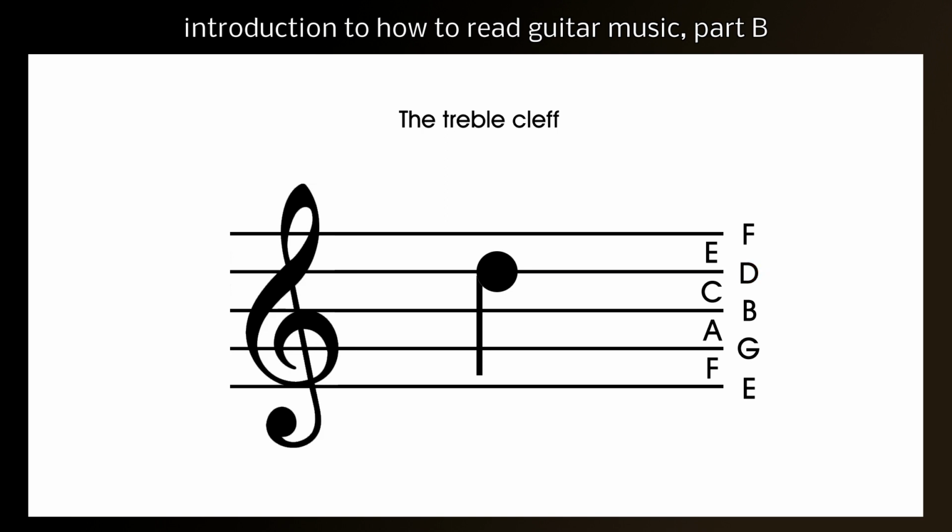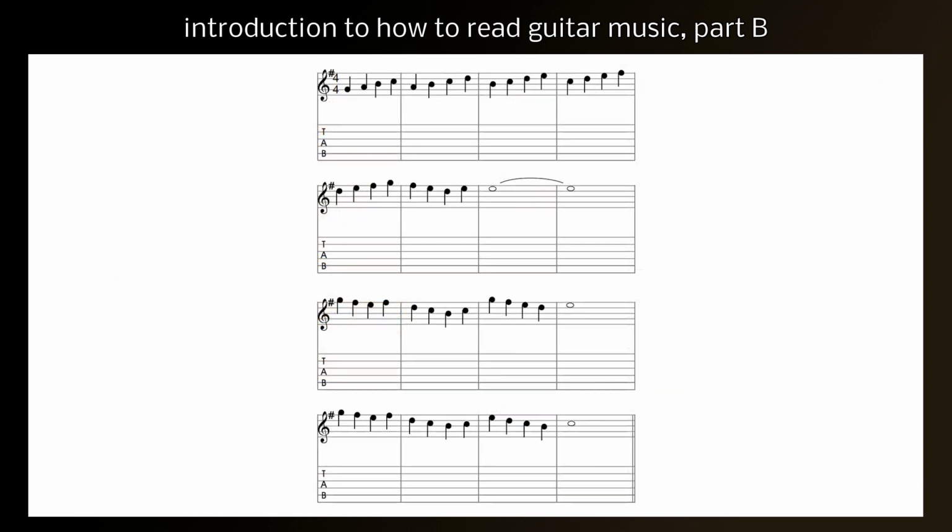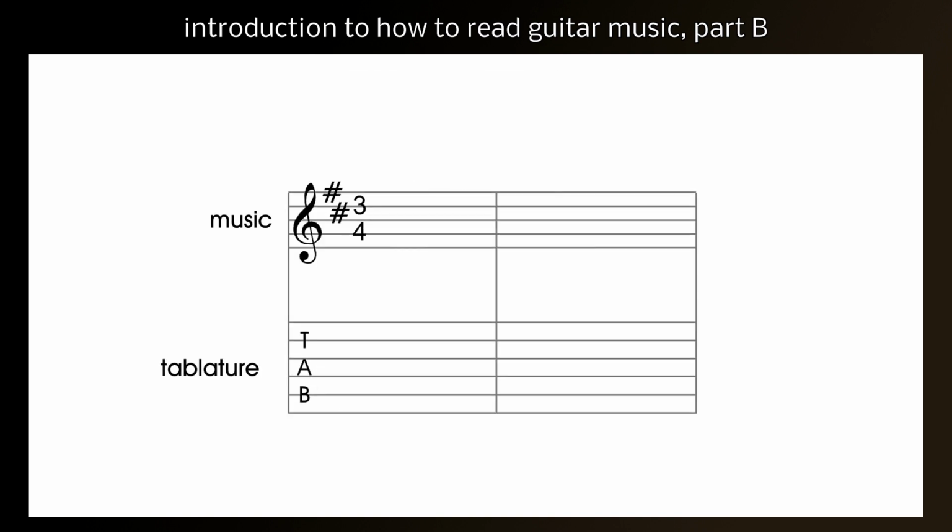Now, if we bring all that we've learnt together, that is the rhythms we've previously learnt, and we took the shapes of those notes and put them on the lines, you can see we've got the name of the note and how long it should last, which is all the elements we need to be able to play the tune. Now, there's just one more slight complication, which we'll go into in far more detail in a later lesson. However, we'll just touch on it now, and that is the key signature.